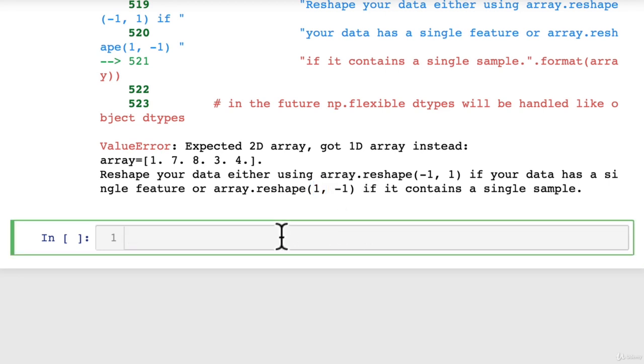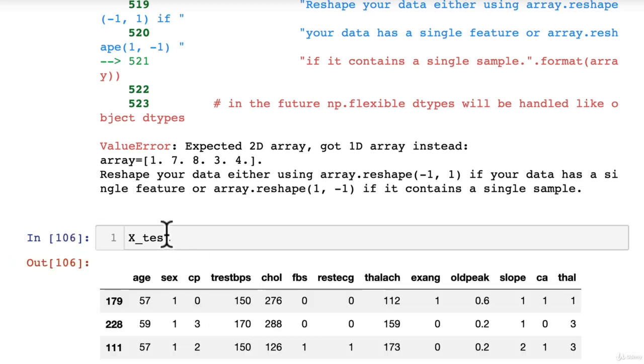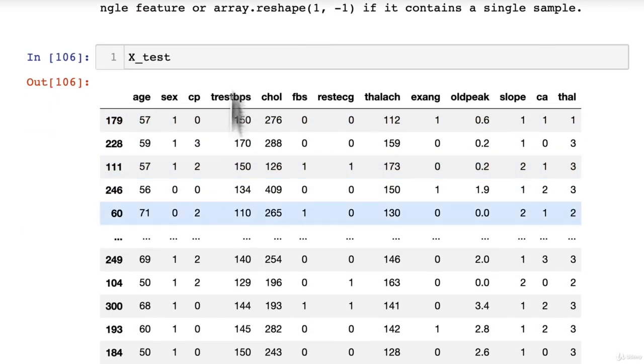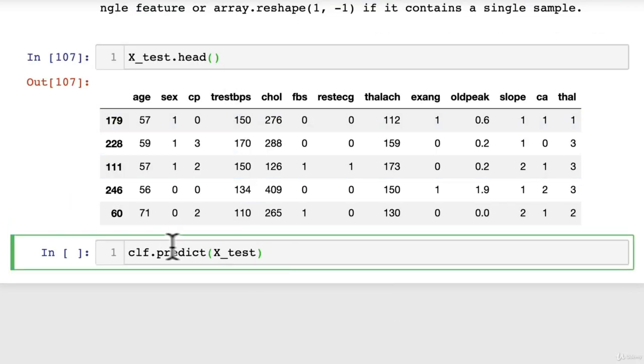But what we can do, we have some data in the correct shape already, and that's in the form of X test. So let's see. Let's remind ourselves before we pull the trigger, the shape of X test. Because remember, our model has trained on the training data and it has never seen the test data before. So if we want to make predictions, it has to be in this shape. So let's do it.